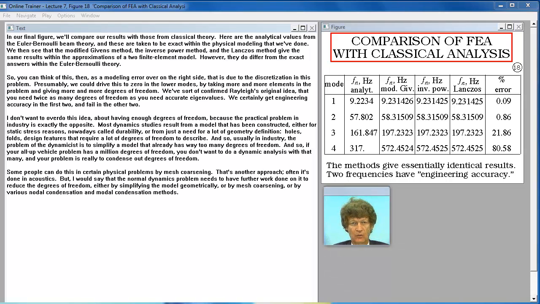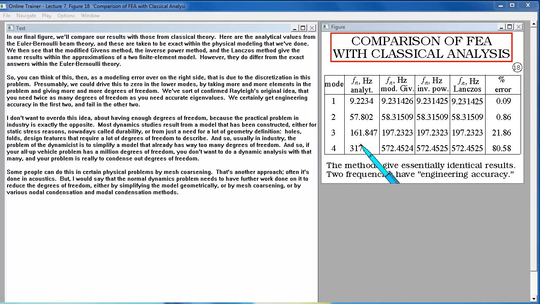In our final figure, we'll compare our results with those from classical theory. Here are the analytical values from the Euler-Bernoulli beam theory, and these are taken to be exact within the physical modeling that we've done.